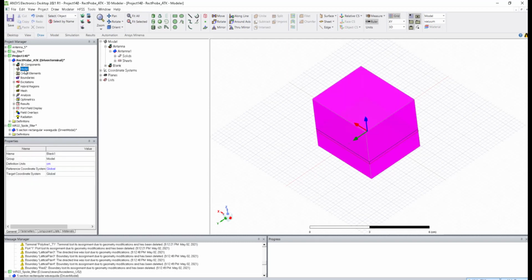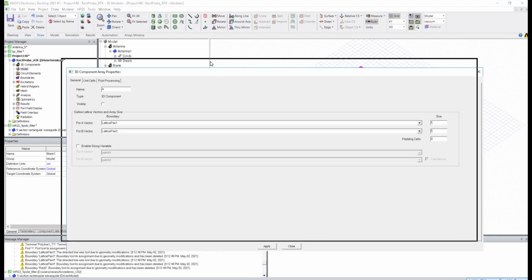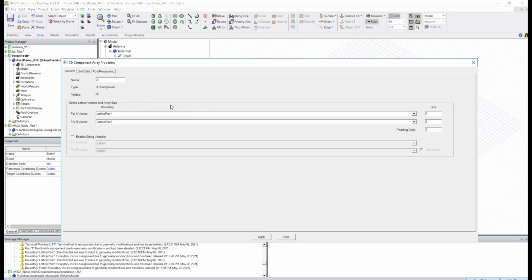Now you right click over here and say create array, and a window will open. Click on the visibility. I want to create a 20 by 20 array. If you want to create 20 by 20, put 2 extra, meaning 22 by 22. I'll tell you why I'm putting that.